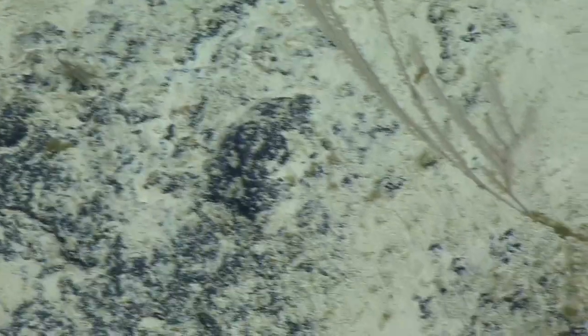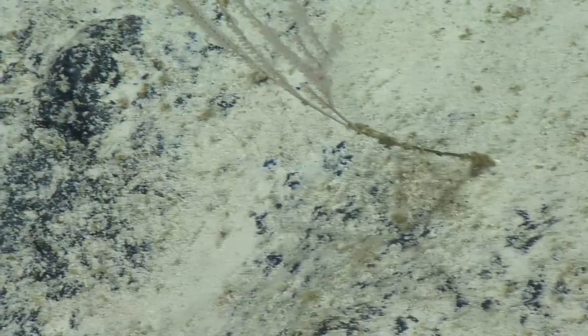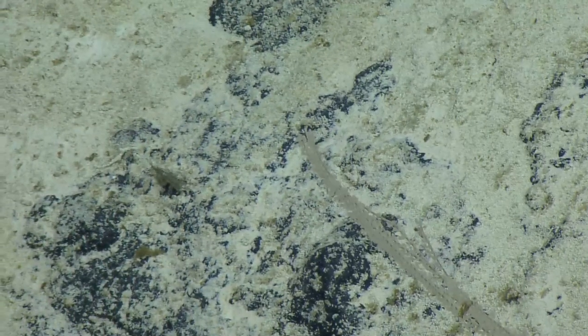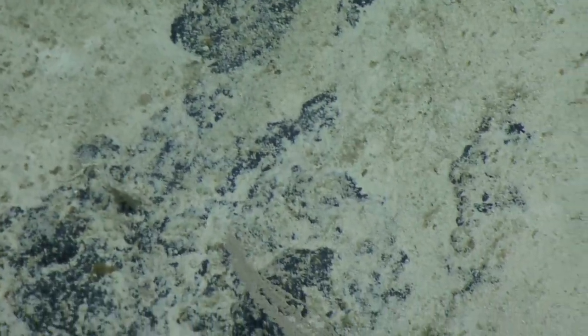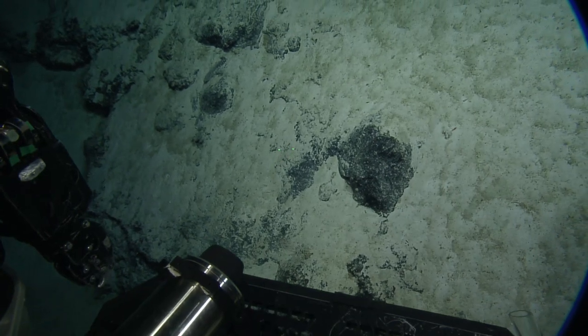There is concern that... What do you got, what is this? This is a primnoid. Oh, yeah? Yep. There is concern that ocean acidification and increasing temperatures will begin to restrict the habitat of these corals because they're used to very, very cold, very deep, limited sunlight habitats. They're especially adapted to the deep sea. So that could potentially harm them.